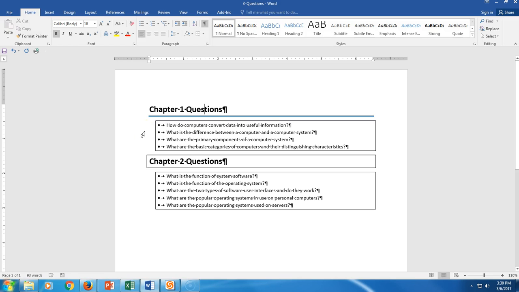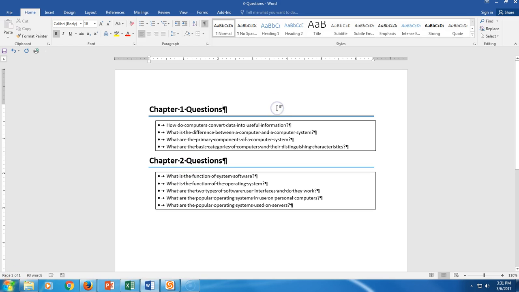Apply the same border to the other heading by completing the following steps. With the insertion point positioned in the heading 1, which is where we are now, click your Format Painter, and then click any place right here where it says Chapter 2 Questions, and you can see it copied the formatting from there down to here. All right, go ahead and hit Save, and we're ready to move on to 2C.